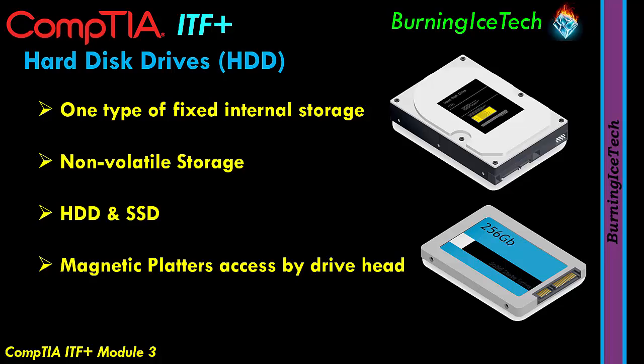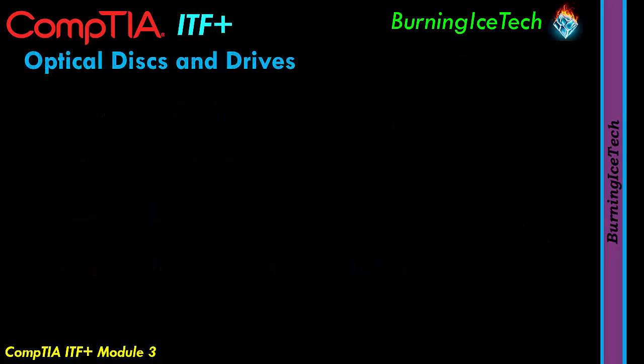Another type of storage we get, folks, is optical discs and optical drives. Not really something we see that commonly anymore. I mean, you do still get them, and if you've got an old computer, you tend to still have one of these. But if you go to a tech store nowadays and you want to go buy yourself a laptop or a desktop, it's actually not that uncommon to find them coming without an optical drive. So you don't actually have the ability now to go and open a drive and insert a CD or a DVD anymore, because they know nobody uses that.